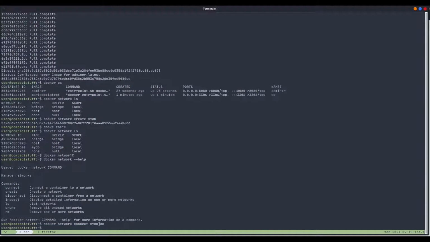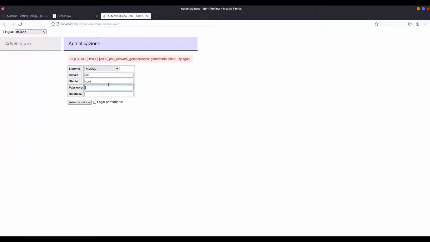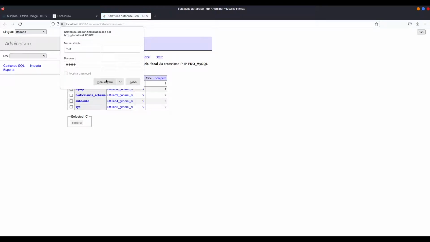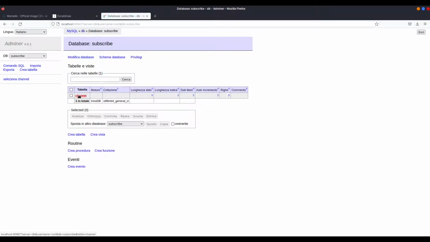We have said put db inside of this network, and then the same thing with Adminer. Very, very easy. Now let's see what happens. Wow, we are inside. Incredible.